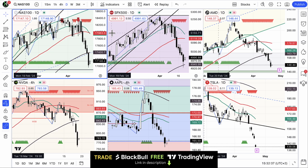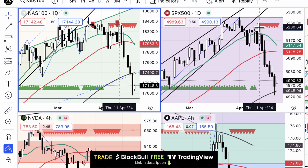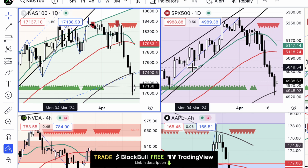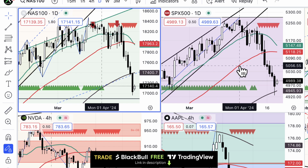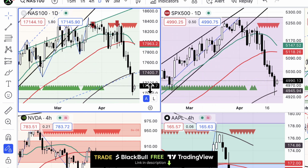Now let's go across and have a look at NASDAQ. We've had 7 days down on NASDAQ and S&P. S&P, the chart in the middle at the top, has reached its 100-day moving average after 7 days, formed a spike low. We also saw a bit of a spike on the NASDAQ as well, but that's below its 100-period moving average. That's the gray line that you can see just above Friday's candle. So the NASDAQ looks a bit negative.